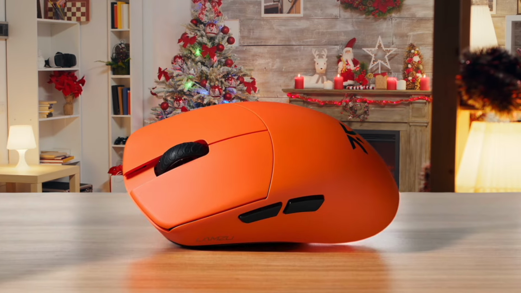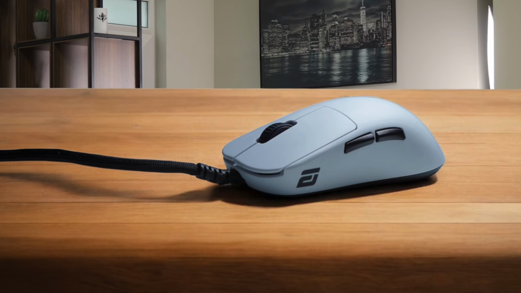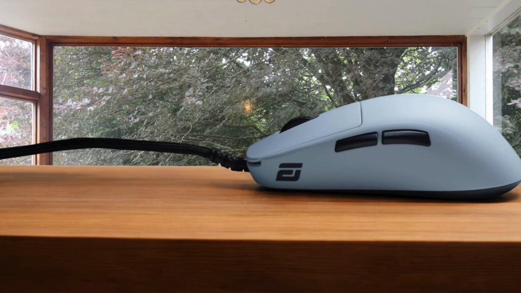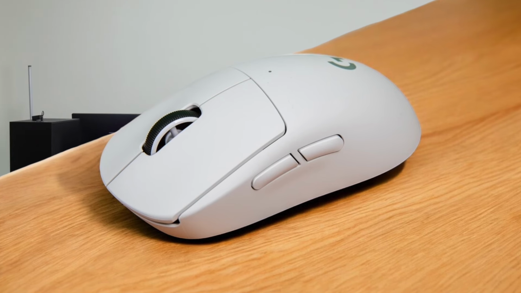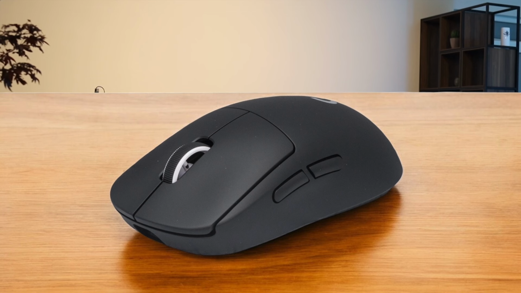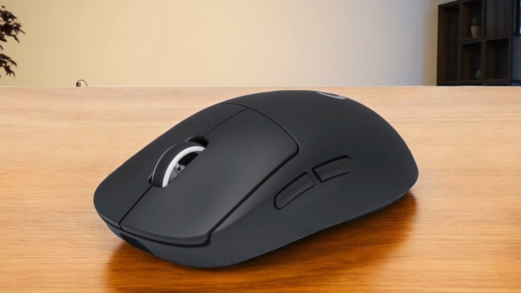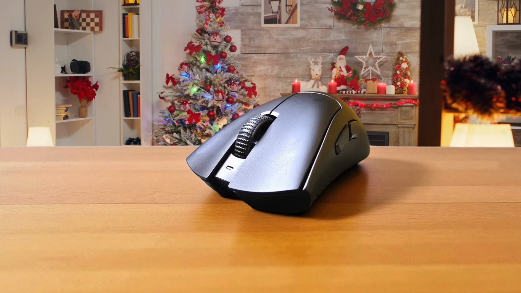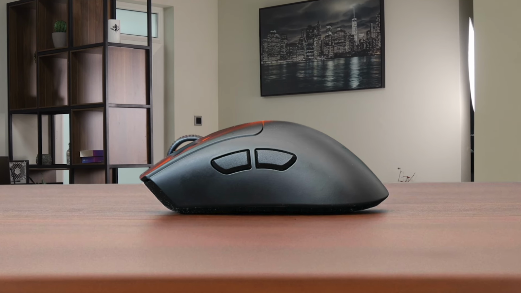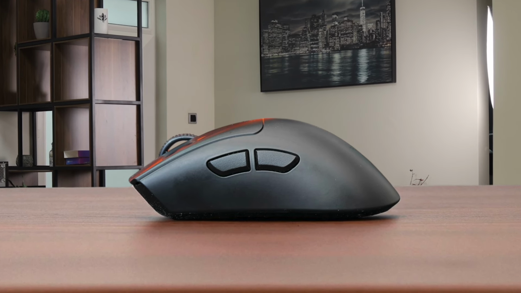As for the others, each deserves recognition for their strengths. The Endgame Gear OP1 8K with an admirable 87.35 offers excellence in build quality and customization, perfect for those who don't mind a wired connection. The Razer DeathAdder V4 Pro follows closely, capitalizing on ergonomics and robust software customization with a score of 84.45, while the Logitech G Pro X Superlight 2 and BenQ Zowie FK2DW may have lagged behind slightly. They still deliver commendable experiences, especially for fans of safe, ambidextrous shapes or plug-and-play functionality.